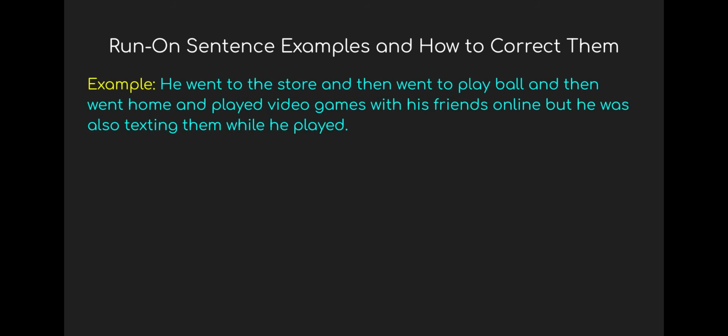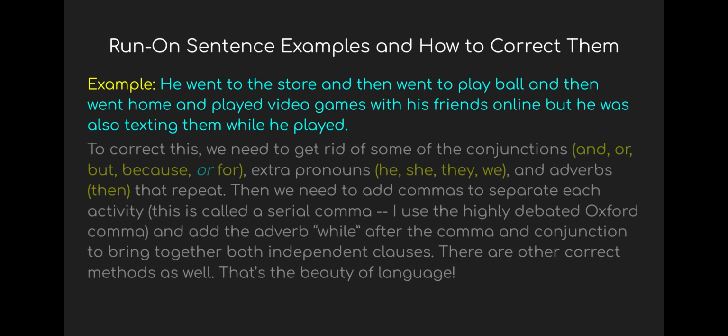So here's an example. He went to the store and then went to play ball and then went home and played video games with his friends online, but he was also texting them while he played. There's a whole lot of conjunctions in there and very few commas to separate it. A lot of repetition that is unnecessary. So we're going to fix that.